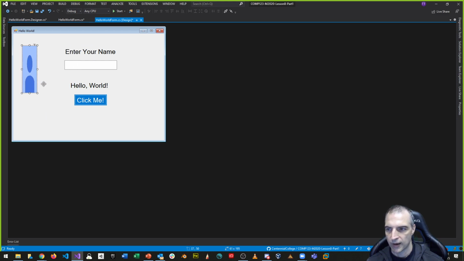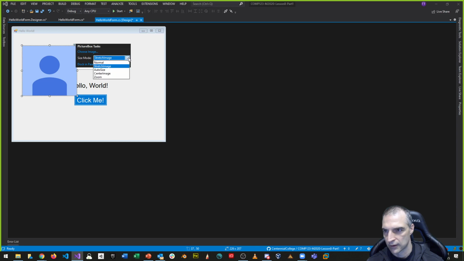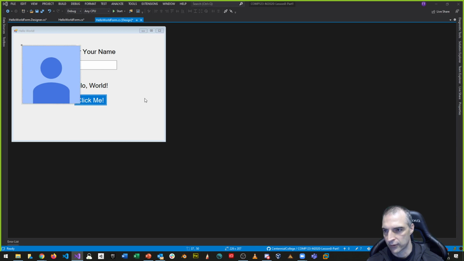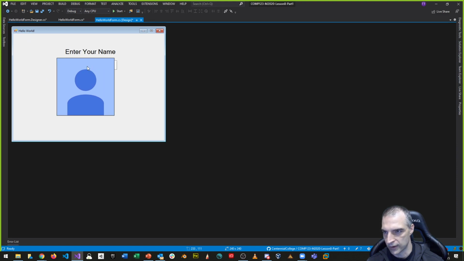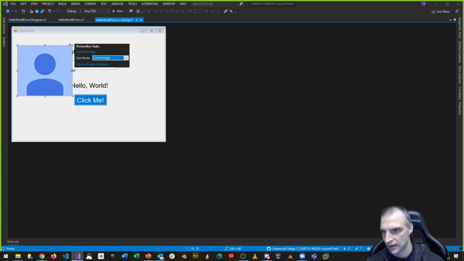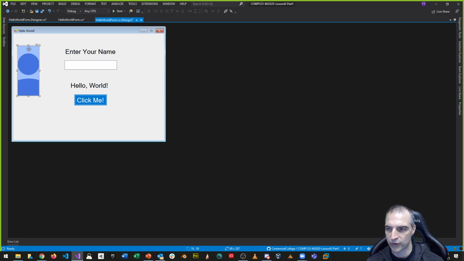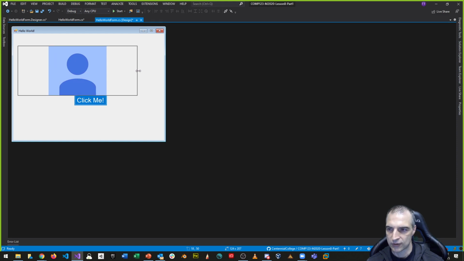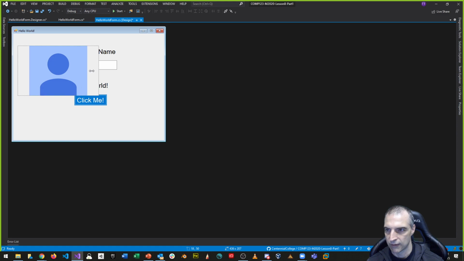All right. What you want to do instead, okay, let's suppose you want an image to fit inside this area here, right? And you don't want stretch image. If I go auto size, it auto sizes my box to fit the image. Now I don't have control handles anymore. I can't make it smaller than this if I auto size. This is the actual size of the image that I got. Okay, I don't want it to be this big. The other option is center image. Center image centers the image. But then what I can do is if I do this, I can scrunch it up. So I see the full size image in the background, but it's centered in my screen wherever I put it. Okay, again, not optimal.